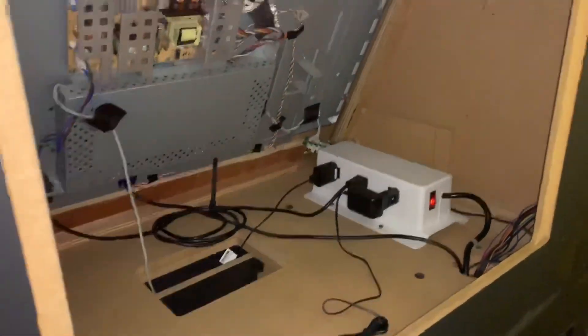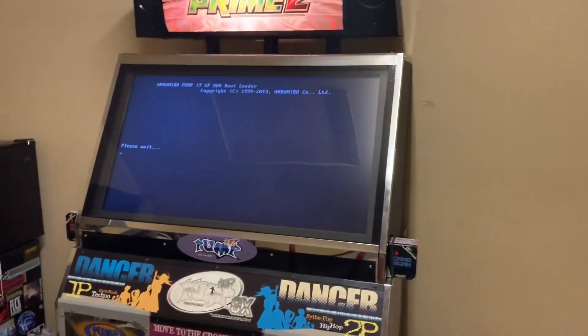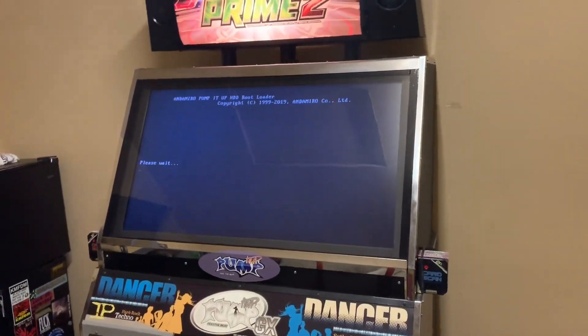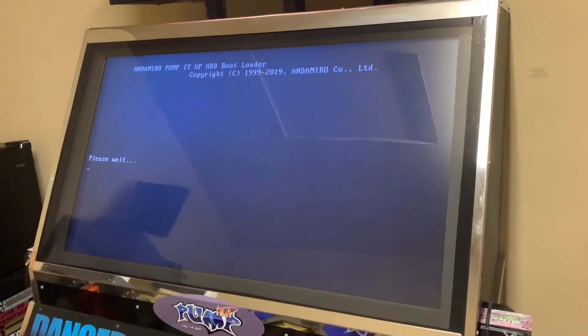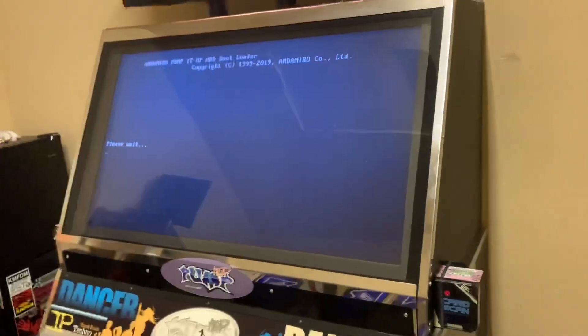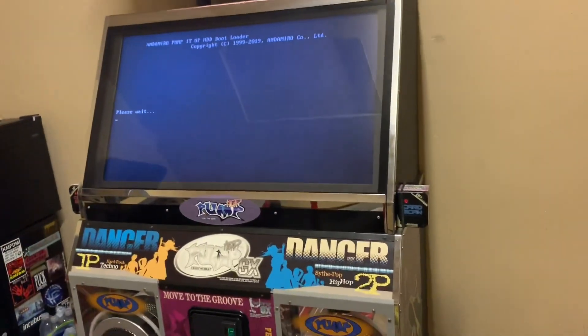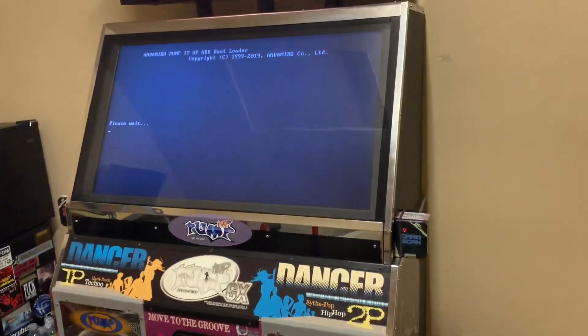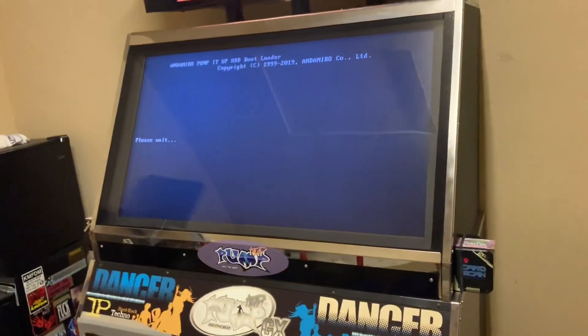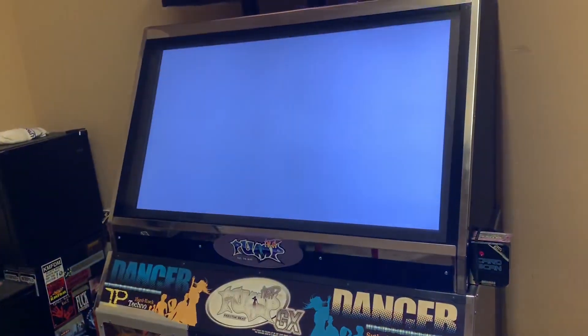That's the machine. We'll power this guy up and see how it runs. So far so good — copyright 2019. Looks like it's at least getting the bootloader. I had some trouble when I was making that Mark 9; it's very particular. They've gone through a few iterations of motherboards, and if you have the wrong combination, it is not going to load, period. Looks like this is a go.